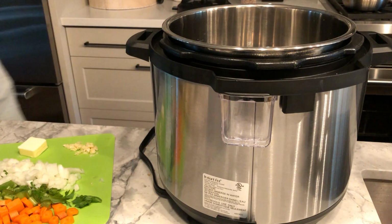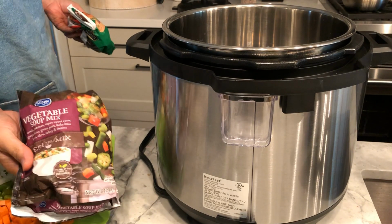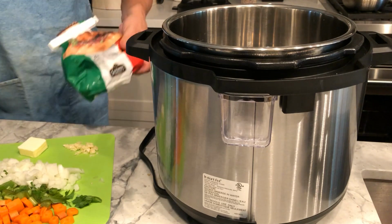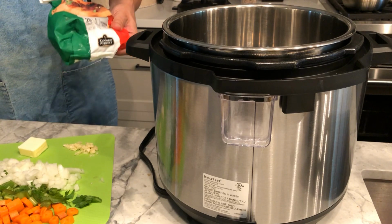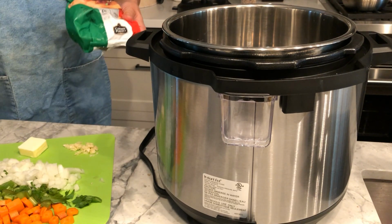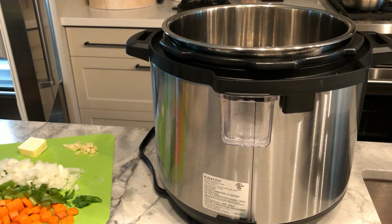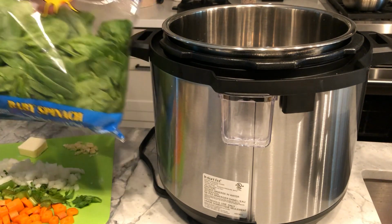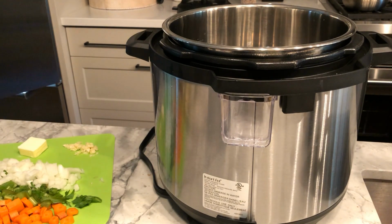In addition, I'll show you the other ingredients I'll be using. Kroger's vegetable soup mix, $1 each at Ralph's, you can't beat it. And these are the meatballs I'll be using. Yes, they're store-bought. I wouldn't eat it if I was cooking in a pasta, but in a soup, it's just fine, it's already cooked. And here's my bag of Trader Joe's spinach at $1.49. I'll also be adding a couple eggs at the end, which I'll be dropping into the soup. Okay, so we'll put those back in the freezer and the fridge respectively.